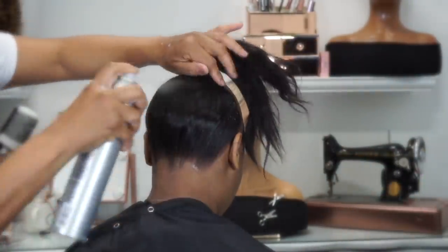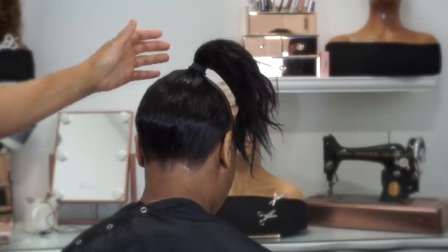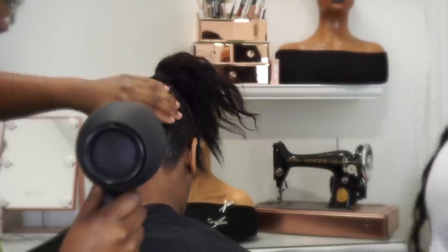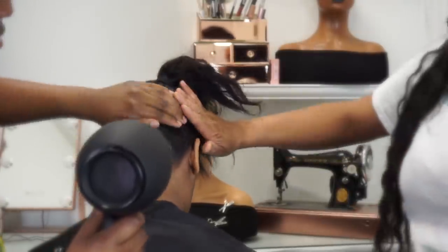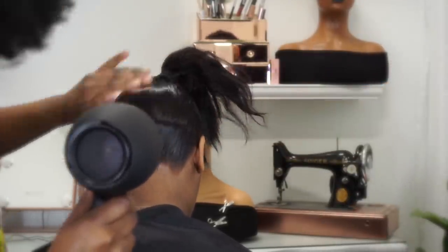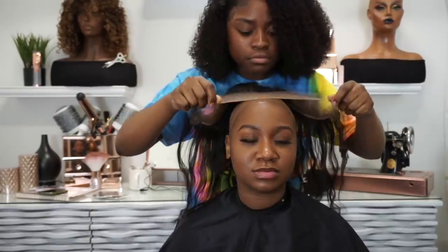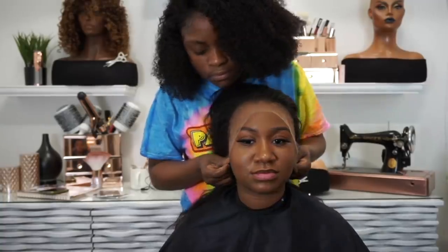Okay, so we're just using some Kenra holding spray just to have more control. I didn't want it separating. If we would have used gel, I felt like we were going to be able to see the cap really well. So I just used spray just to give it that hold. And now she's going to apply the frontal to the front.